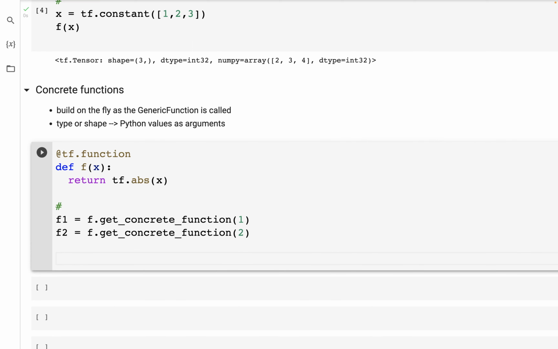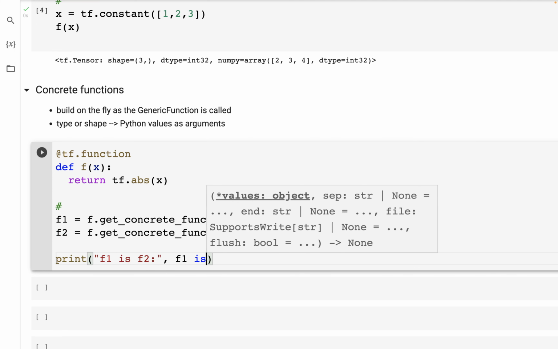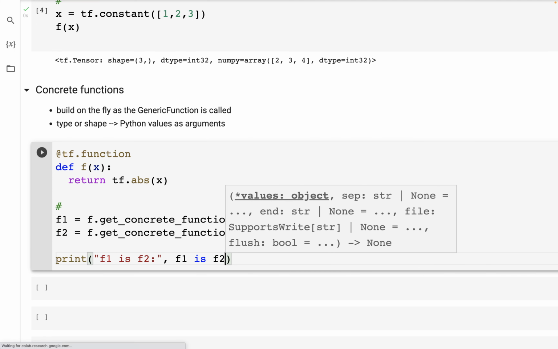Now if we print if f1 is equal to f2, if f1 is f2, is it the same concrete function?